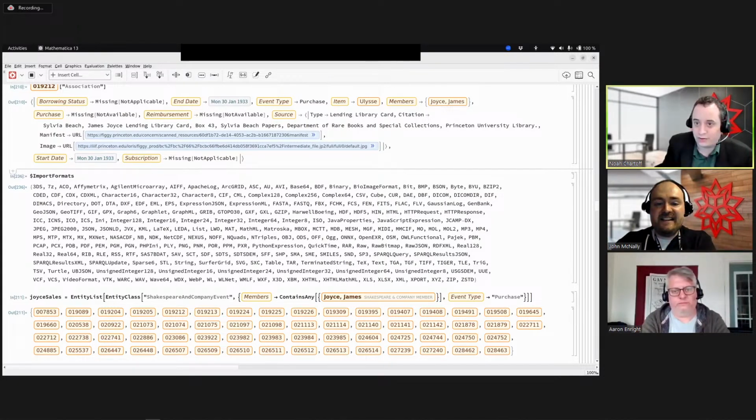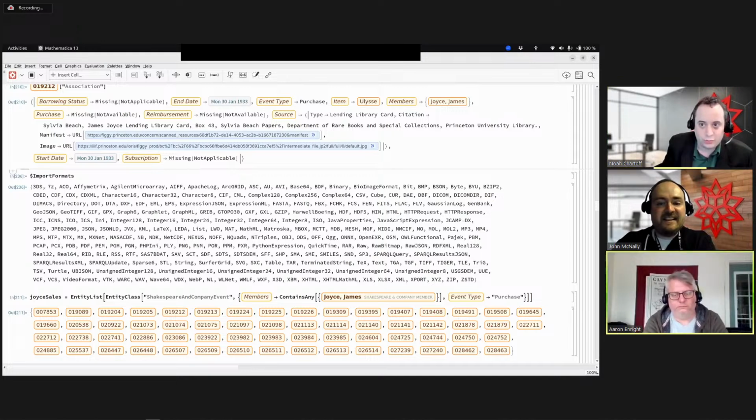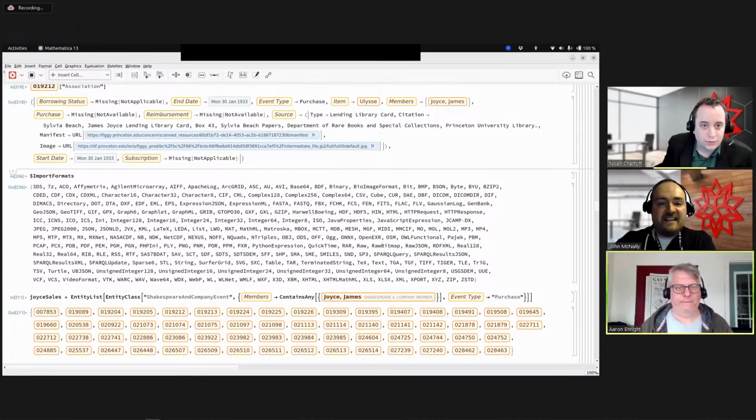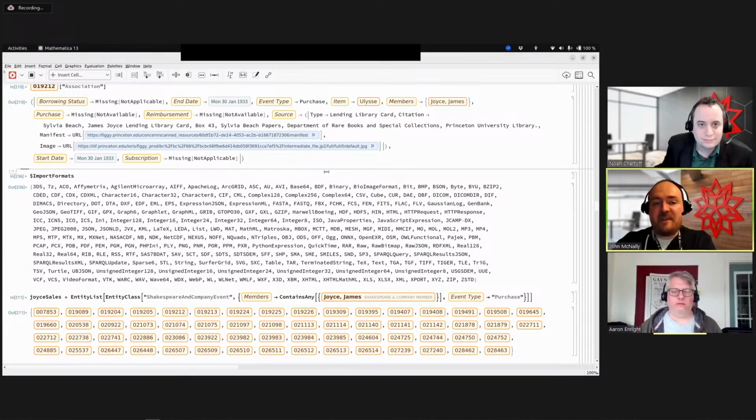But hopefully all of this has given a bit more insight into the way that data is stored, accessed, and interacted with in the system. Related to the import format, when you're importing things, you can also specify how you would like it to be imported in many cases. If you want to import something as a dataset, or as a particular thing that you have a lot of experience with processing, you can get your data into the shape that you want it in for your entity store. Remember that you can specify.